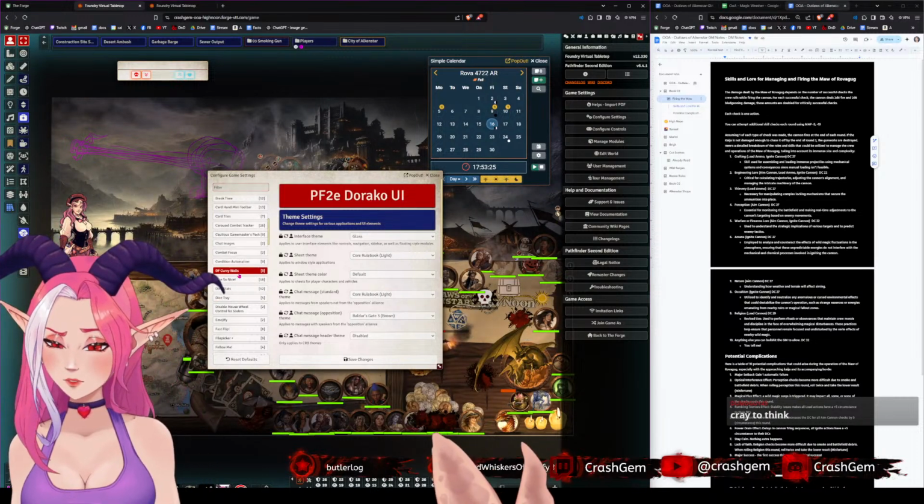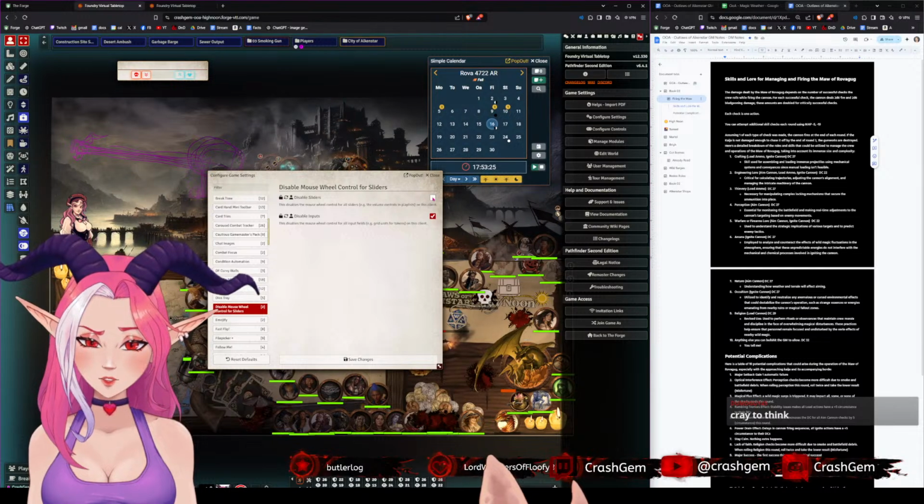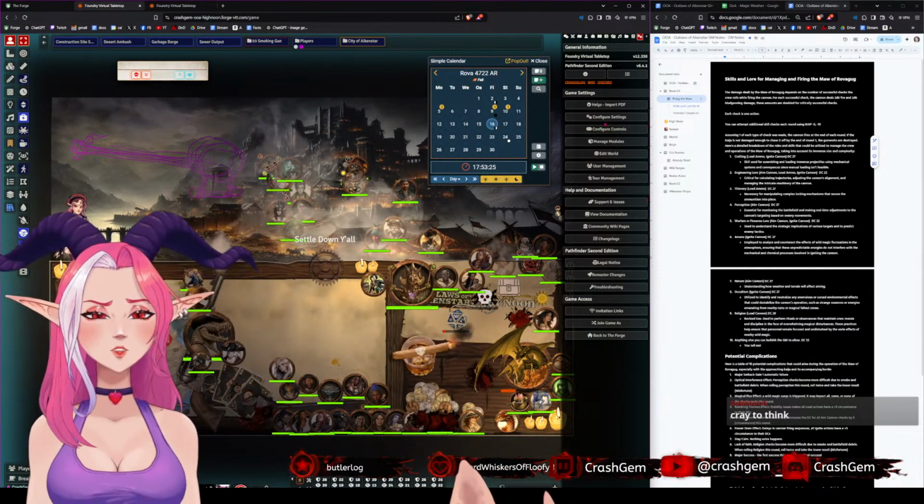Disable. Do I not even have disable mouse control wheel? No, I do. How did it get toggled off? Whatever. Alright.